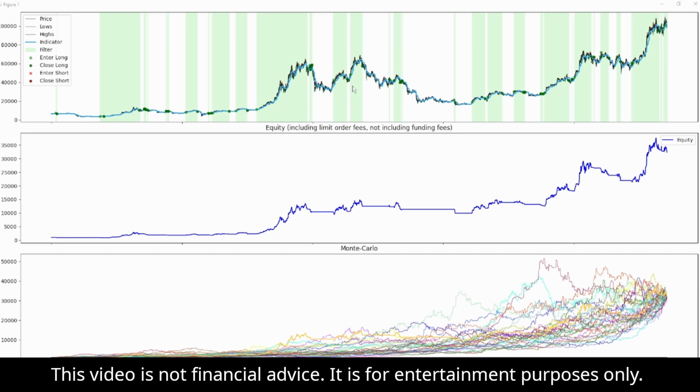So as you can see on the top chart, we are in a long position when the band is green. But as I told you, there are not many trades. So this is kind of a problem here because I want a certain number of trades. Also, as you can see, the performance in blue is pretty good because we do about 35x or so with not too many drawdowns, especially during the 2021-2022 bear market on Bitcoin.